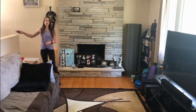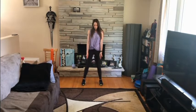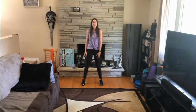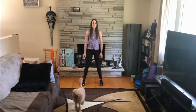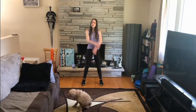Alright guys, so we're going to start with our cardio warm-up. We're going to stand with a nice wide stance here, nice and tall, roll one shoulder back, and then the other. Let's do that again, shoulder back, and then the other. Now both shoulders, back and back again. One more.